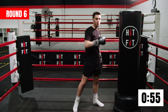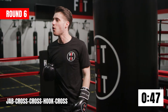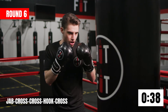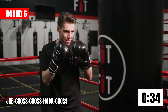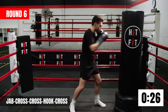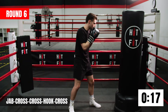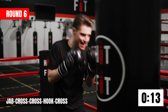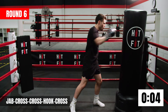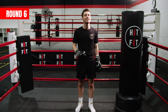Last one guys — after the hook, give me one more cross. So it's jab, cross, cross, hook, cross. Keep working that rhythm, keep building this combination. It's going to be harder to concentrate the more tired you get and the more your muscles fatigue — that's okay. If you make a mistake, pick yourself back up and go again. Towards the end of the session now, couple more rounds — everything you got. Drive home strong. Lovely guys, round six in the bag. Round seven coming next.